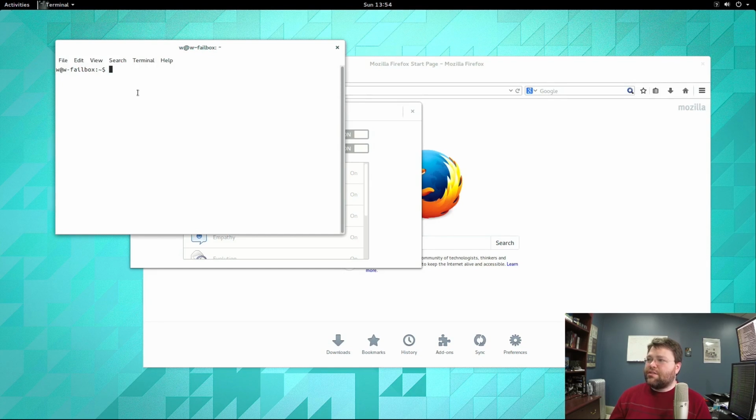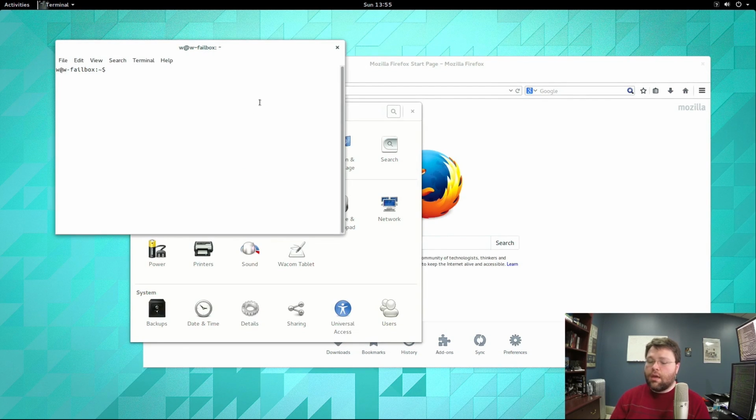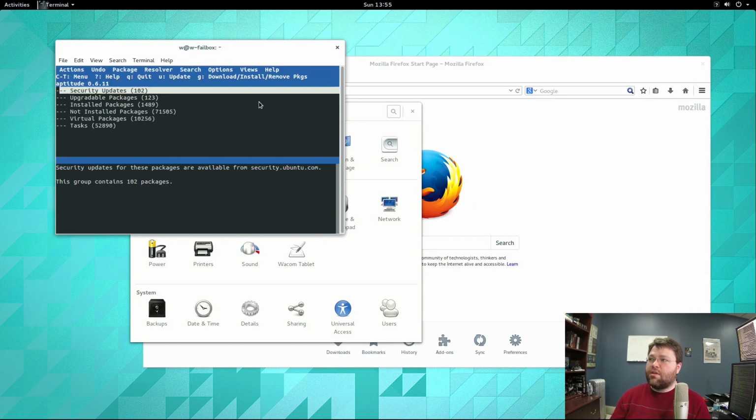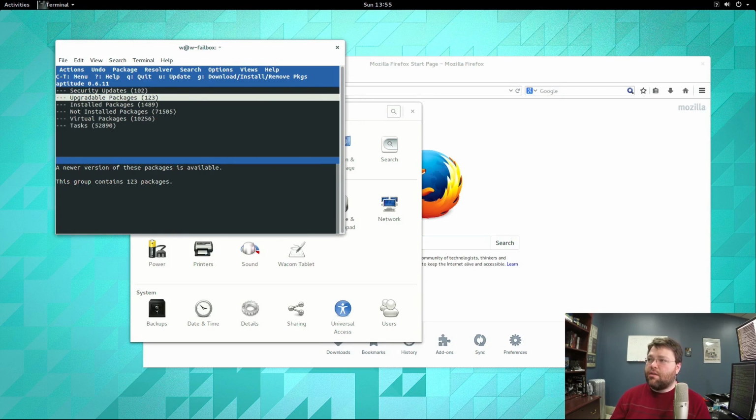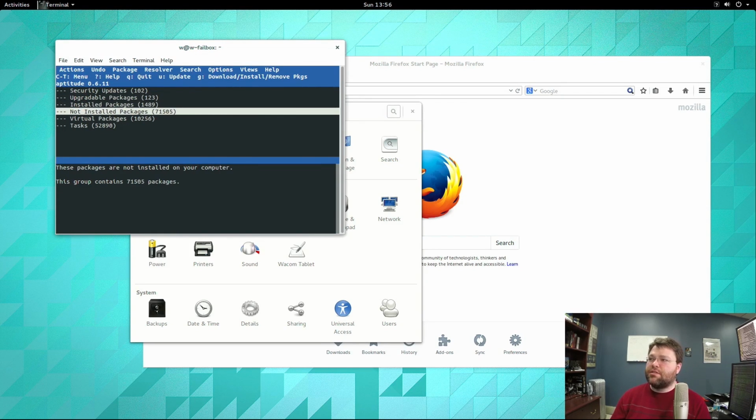So how do you install software? How does that work? Well, let's go look at that real quick. You'll recall that I installed Aptitude when we were in the terminal. I can run that from the terminal, and it gives me this interface. There's actually 102 security updates. That makes sense because we just installed it. There's some upgraded packages. This will show me installed packages, not installed packages, and tasks.